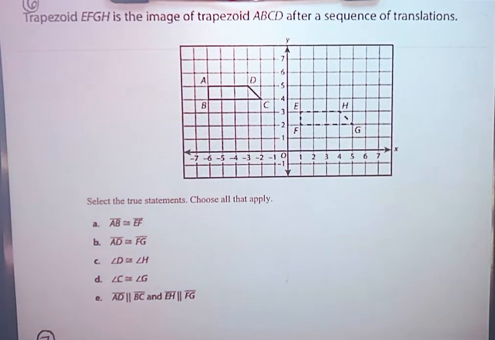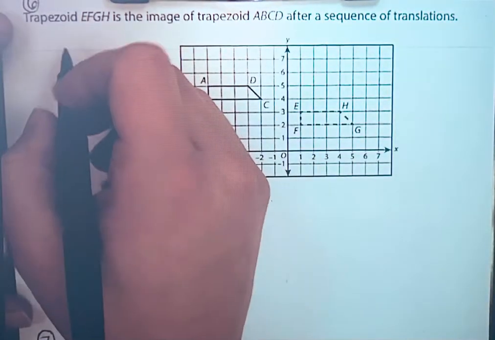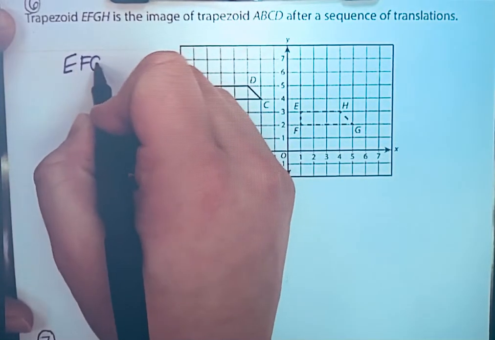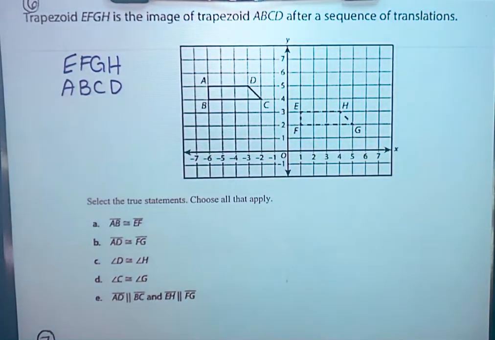So, first thing I want to mention is EFGH and ABCD. I would like for you to write them EFGH, ABCD in that order, because as I've talked about, that order is very, very important. That order basically tells you how that trapezoid is changing, but certain things about that trapezoid are going to stay the same. Meaning the angles, E and A match, F and B match, G becomes C, and H becomes D.